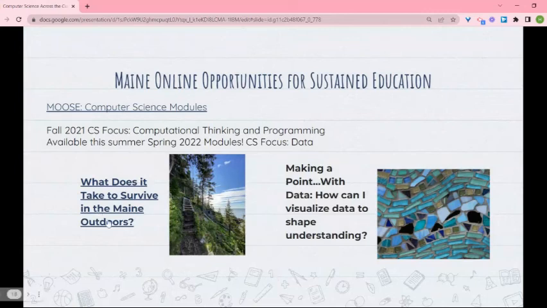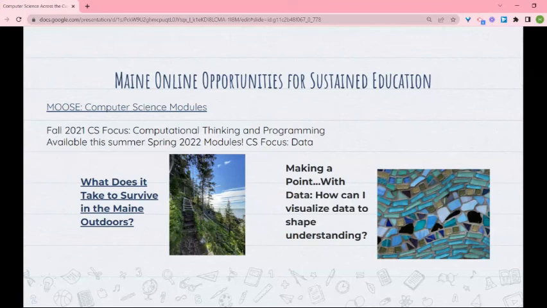So two that I've highlighted, and this is a middle school module on what does it take to survive in the outdoors of Maine. Now the computer science is a little bit more subtle, if you will. This one focuses on algorithms and those types of parts, a lot of computational thinking. And then making a point with data.